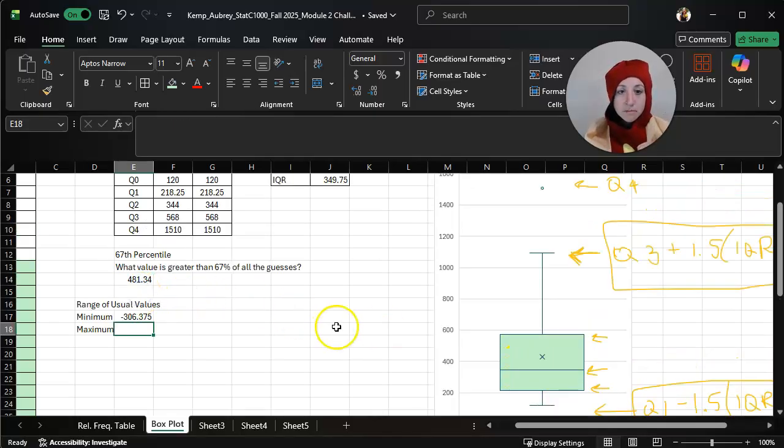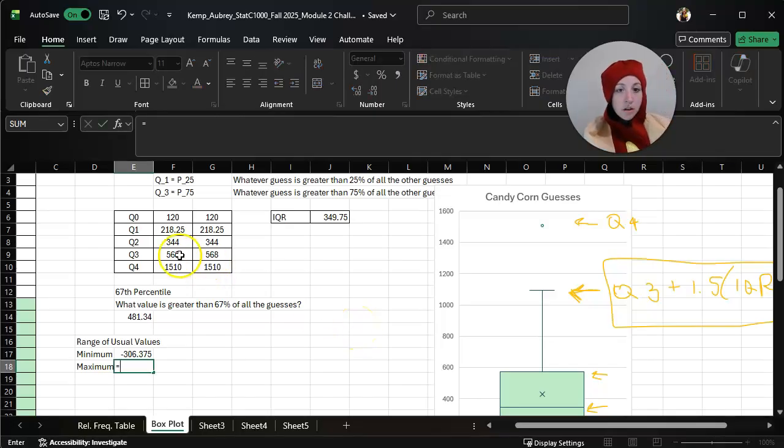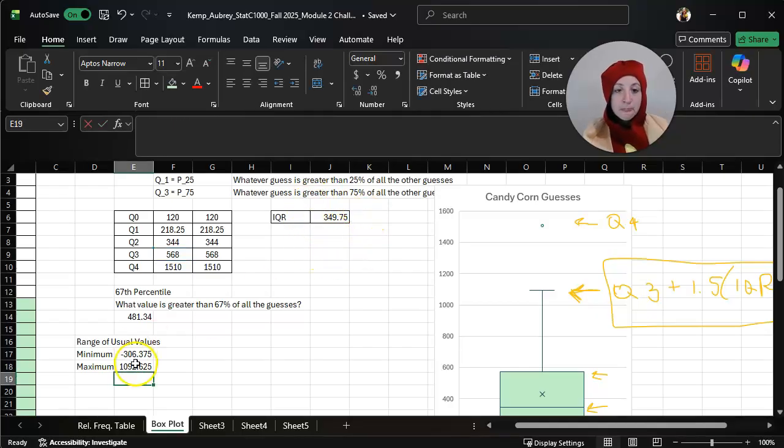To find the maximum for that range of usual values, we take Q3 and we add 1.5 IQRs. So again, that's Q3 plus 1.5 times this number. And this is what we get. This value is saying the upper bound of our range of usual values is, I'm going to round, about 1,093. So anything within that range, from negative 306, which is not a possible guess, to about 1,093, is considered usual.